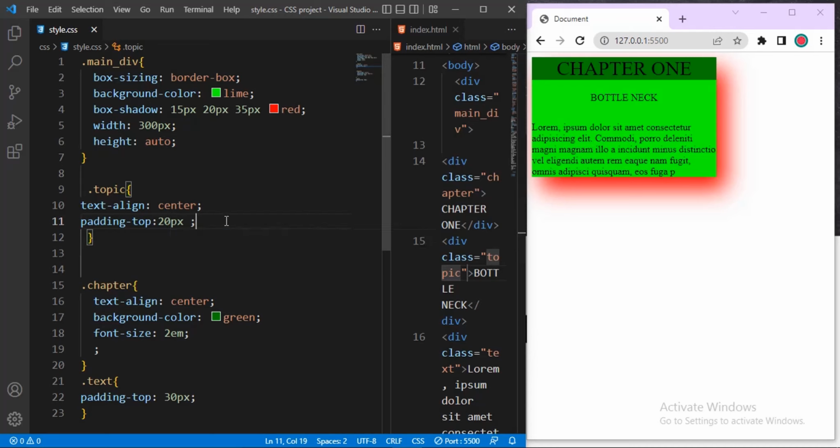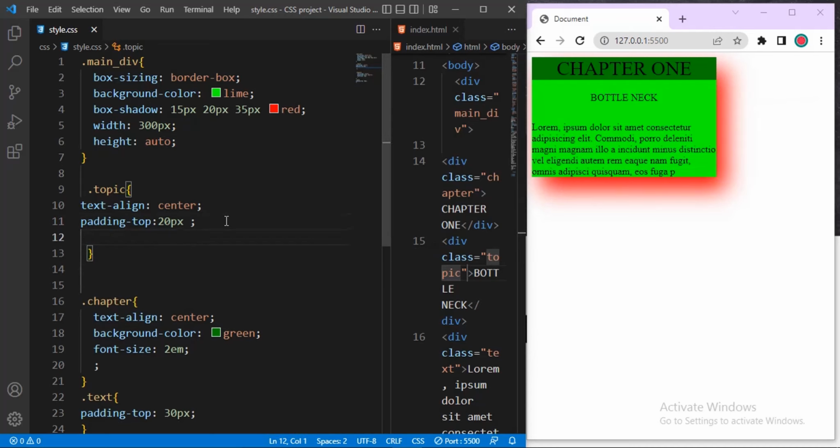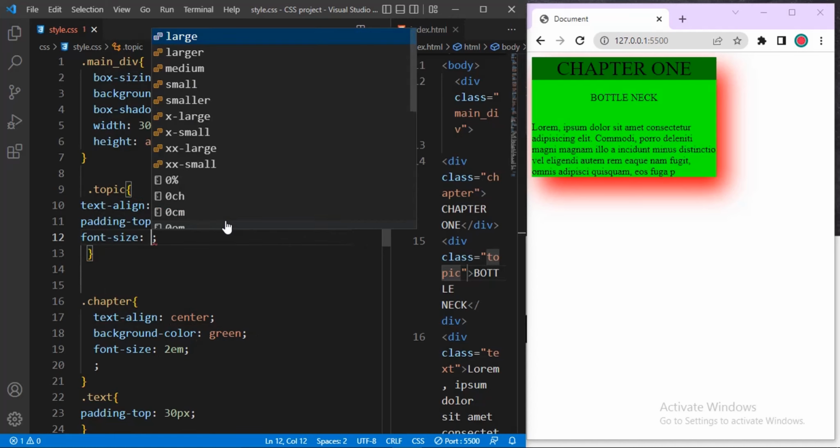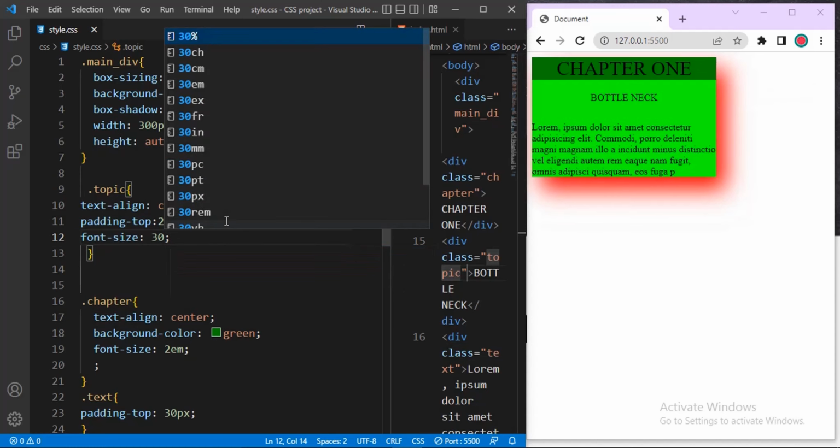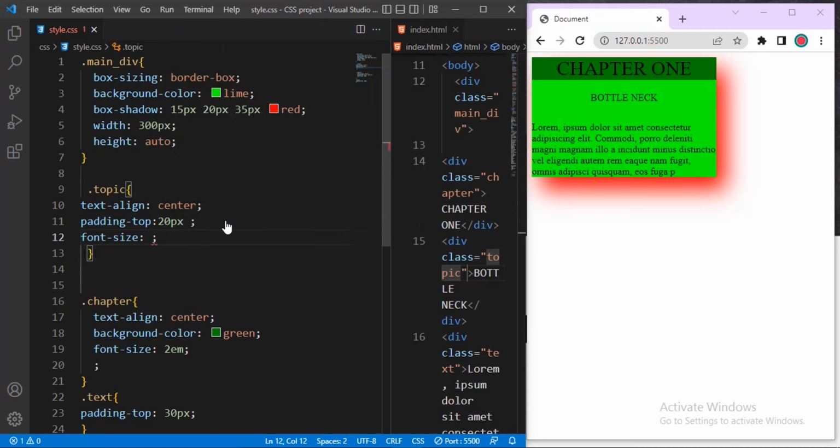Let me also increase its font size. Say font size, let me give it 30 pixels and see what it looks like. No, it's not supposed to have the same size as the chapter. It's supposed to be a little bit smaller. Let me make it 5 pixels.